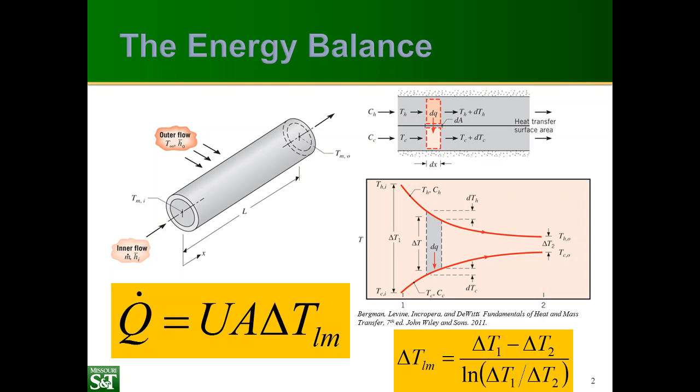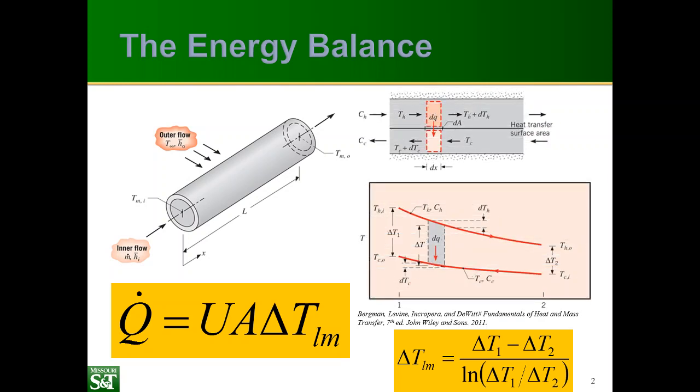Now, for the counterflow heat exchanger, the behavior is slightly different. There's heat transfer between hotter fluids at one end and cooler fluids at the other end. The temperature difference is much more uniform. And in this case, the cold side outlet temperature can be higher than the hot side outlet temperature, so we get more total heat transfer. However, the expression for the log mean temperature difference stays the same. We have to be careful though, because delta T1 and delta T2 are defined a little bit differently. So check the diagram here and make sure you're using the correct temperature differences for your specific heat exchanger design for the log mean temperature difference.